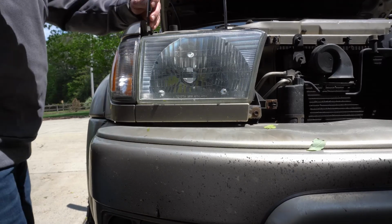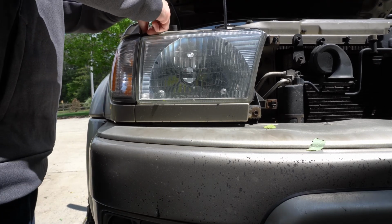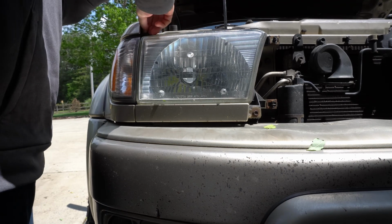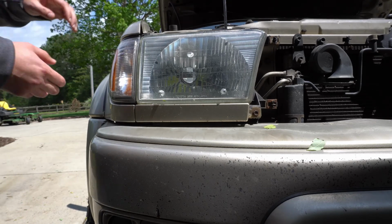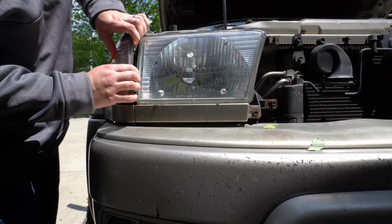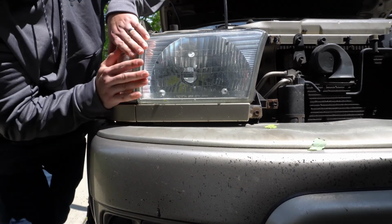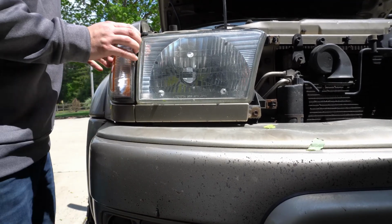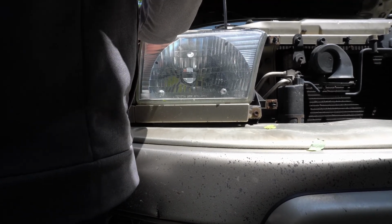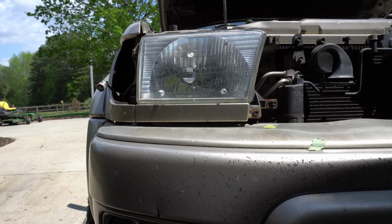Next, what we're going to do is remove this Phillips head that I'm about to show you a close-up shot of. Go ahead and put it in a safe place. If I can get it all the way out. Alright, now what you're going to do is pull away this way to release this little hinge at the bottom while pressing forward. It's kind of tough, but you just want to press forward while pulling to the side. Just like that. Disconnect your side marker, and that's done.